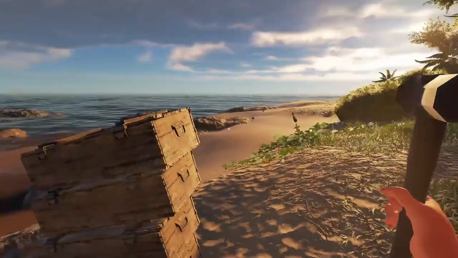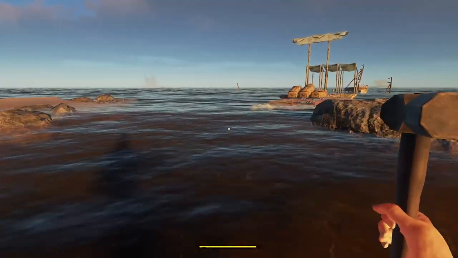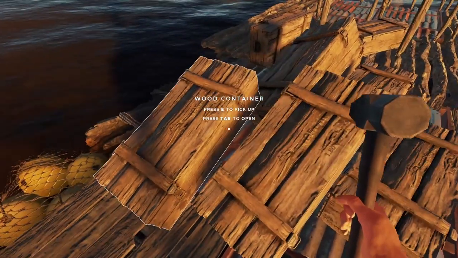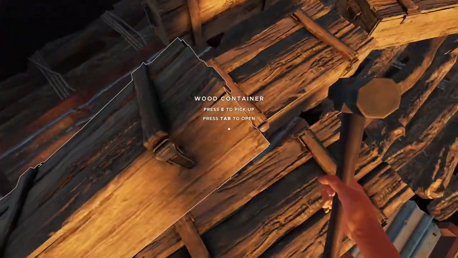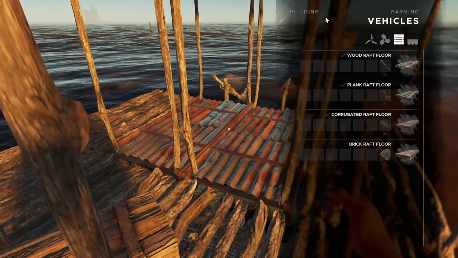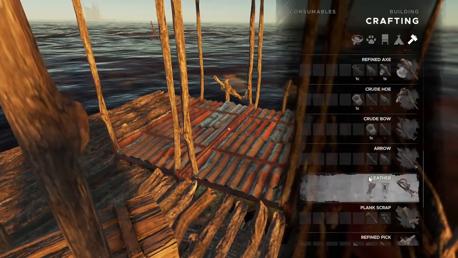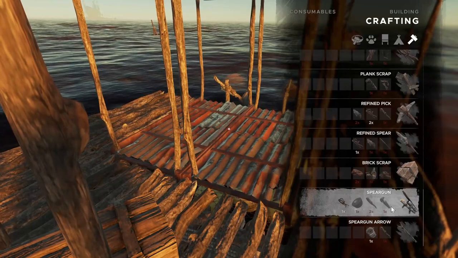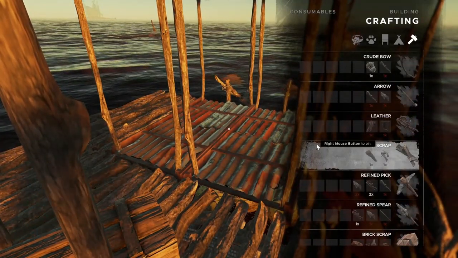I don't believe I forgot the freaking bed. How much leather do I have? Two. I think I need three leather to build the bed. So maybe I'll just build another cot I can just keep on here if I have enough leather. And I don't. Figures. Spear gun. That's pretty cool.